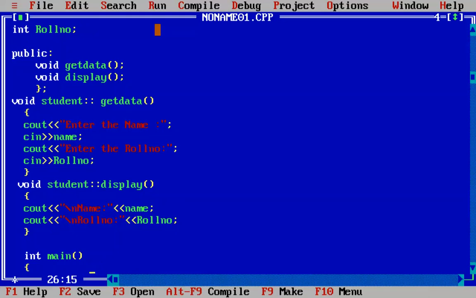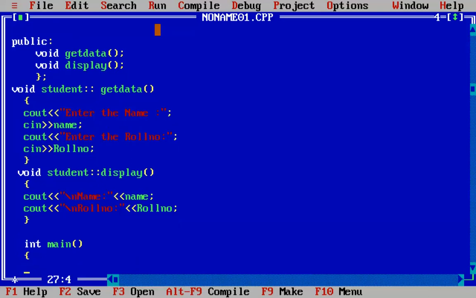That variable is known as an object. An object is nothing but an instance of a class. Whenever I declare a variable of a class, that is the object. The object has the property that it encapsulates the data members and member functions within itself.